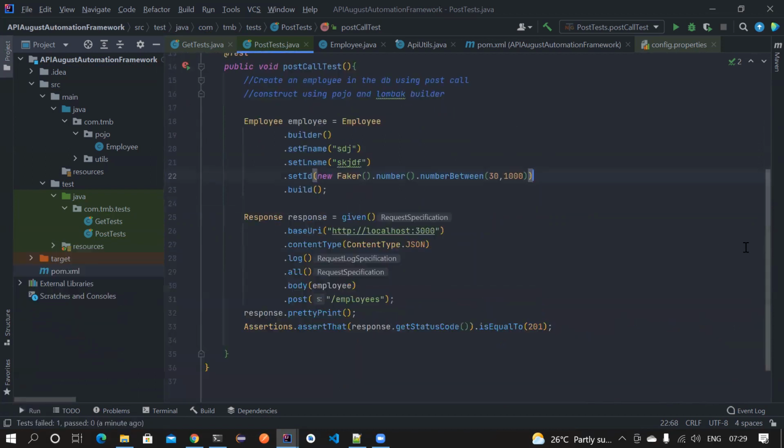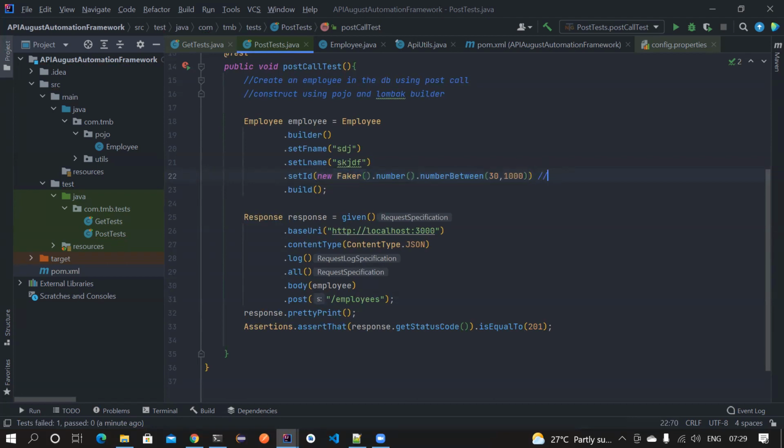Now when we are designing the framework, I have seen people using it like this. This will absolutely work fine, guys. But imagine we are using a third-party library. This is applicable to all the third-party libraries that you are using. Don't directly use that library in your code. You should not use it like this. It is absolutely wrong. Why?